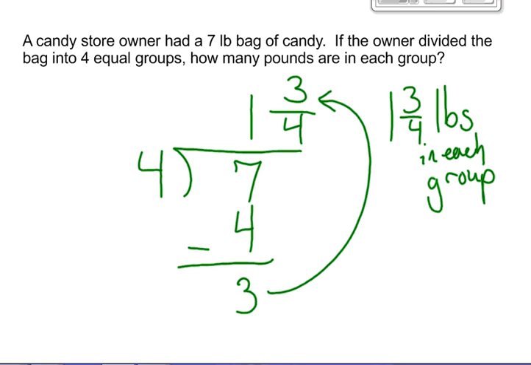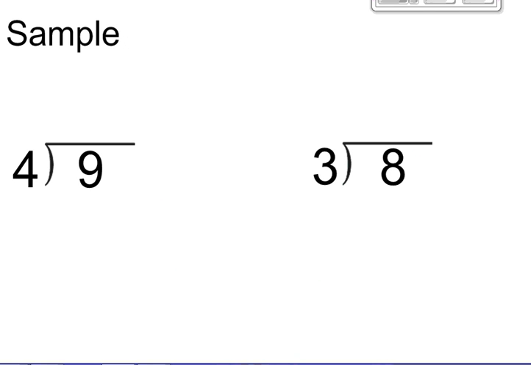This is our look at how to divide, and instead of having remainders, having a fractional answer. So a mixed number for a total answer. So you have 2 sample problems that you can work through, and remember, we don't want remainders. We want to have a mixed number for a final answer.